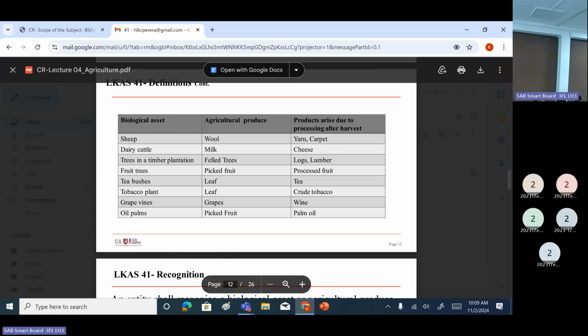So then, the matter is agricultural produce. The stage may be very short-lived; the lifespan may be very short. Sometimes in the balance sheet, agricultural produce may not be there because after harvesting, this outcome may be immediately used for production purposes. Then this stage may not be at the reporting date. So agricultural produce may mostly not be in the books. It may be represented as inventory. That's a practical scenario, right?